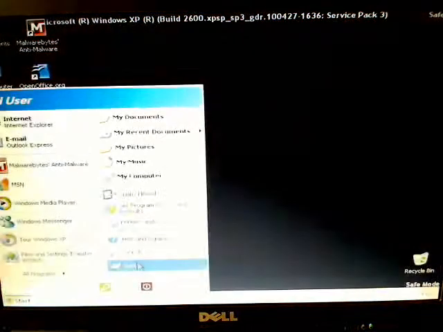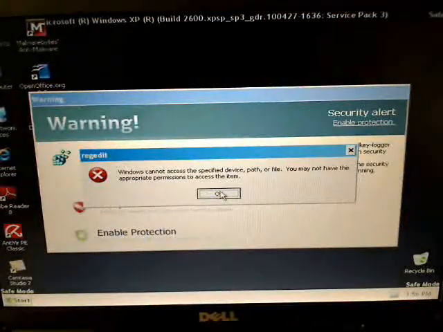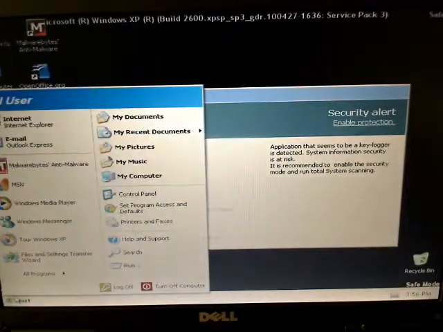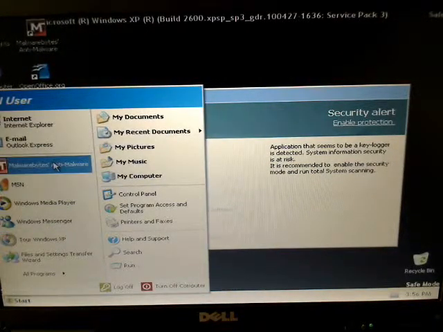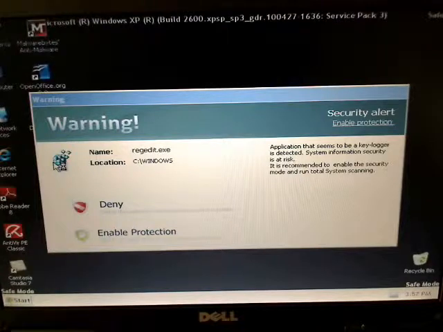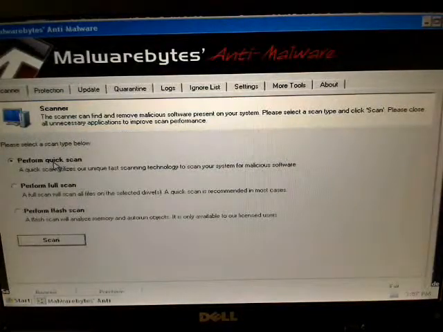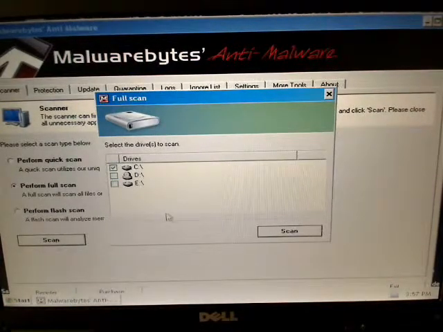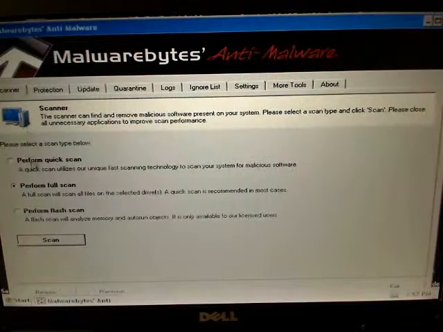But if we try to run or execute anything such as regedit, we immediately start getting errors. It's basically still there blocking everything. And even if we start with Malwarebytes, what happens here is that it detects Malwarebytes and basically just shuts it off. If you can't get it to scan, it only scans for basically a little while, and then it will shut down. And we'll see if we can't pull off a little bit of a scan here real quick.